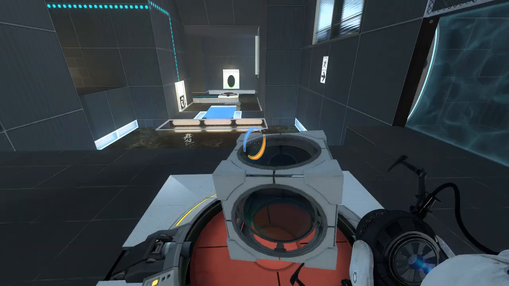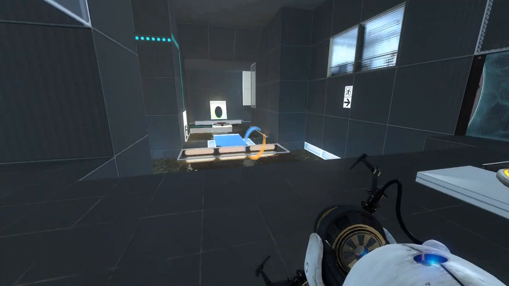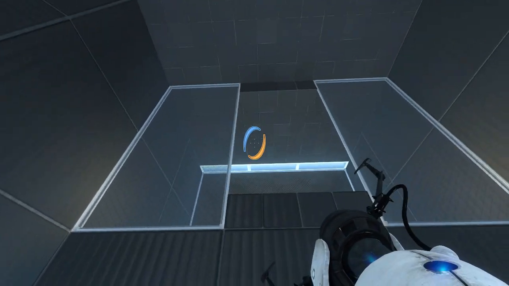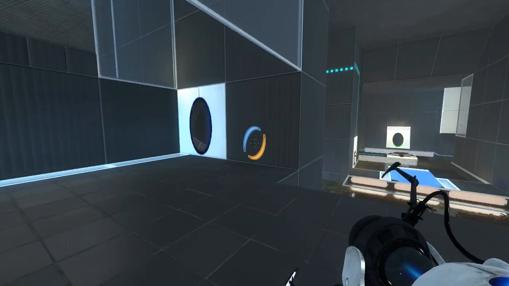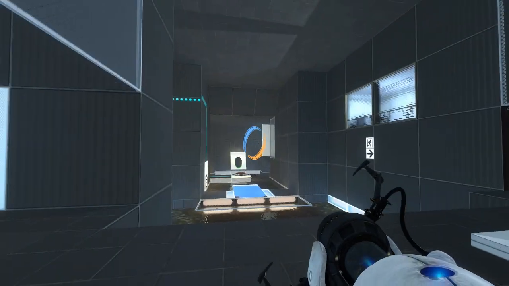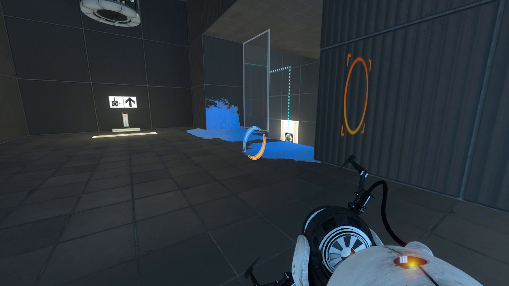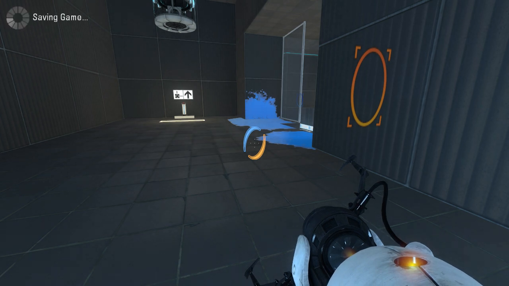Interesting. Can I see that from over here? Yes, I can. That is good news. Alright. We want gel there, right? I can work on that. I'm assuming we made progress, but I don't feel like quick saving just yet. Actually, yeah, let's quick save. Ah, well.